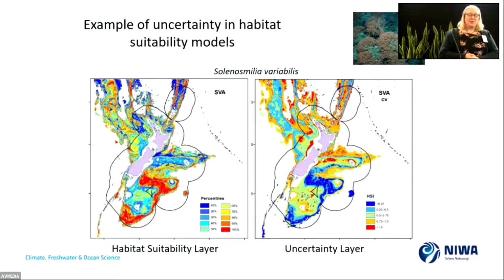And then I just put that one up. That's just an example of the uncertainty in the habitat layers themselves. The one on the left is a predictive model of where we think a particular coral is within the EEZ, and in the picture on the right, all the red spots are places where we really have no idea, and we have just about as much uncertainty in the model as we are predicting that something might be there. So those are all things we need to recognize when we're bringing layers in.